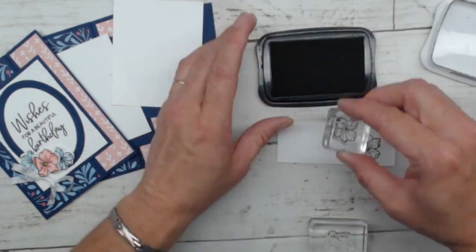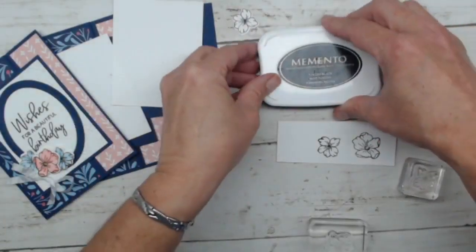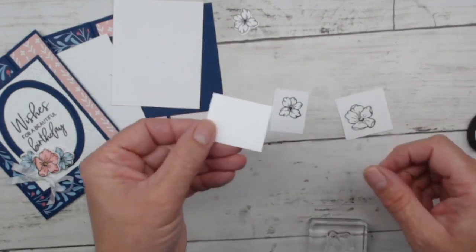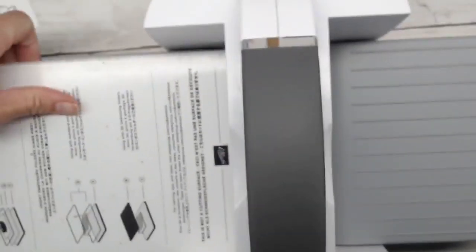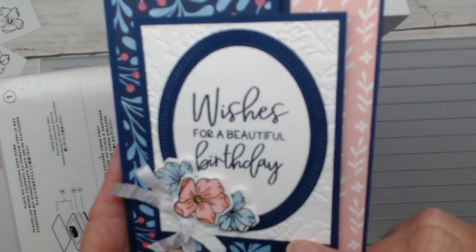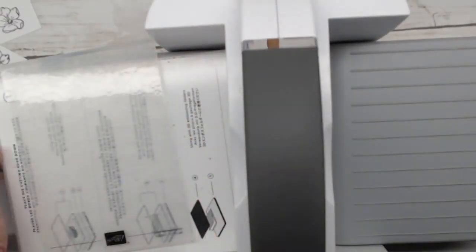Memento ink is water-based. I'm going to stamp on some scrap paper — I've got a couple of flower sizes here and a third one I've already die-cut, since there are only two flower dies. Rather than continuously cutting I'm going to trim my paper — this scrap is big enough to do a whole other flower. Now I'll bring in the Big Shot machine and do some embossing and die cutting. For the embossing, I used this nice little floral embossing folder on a white piece — it gives a really pretty background print.